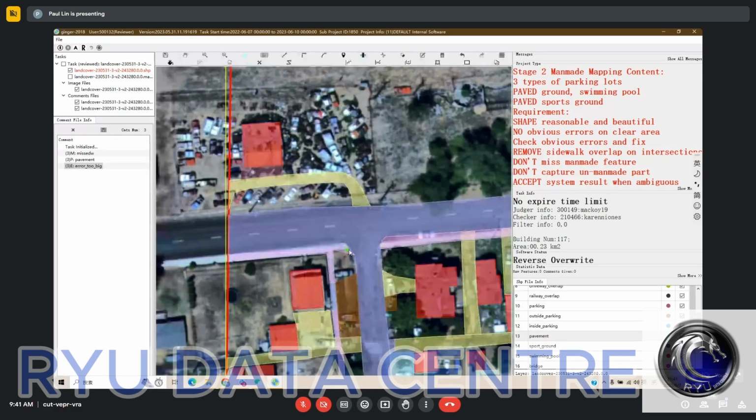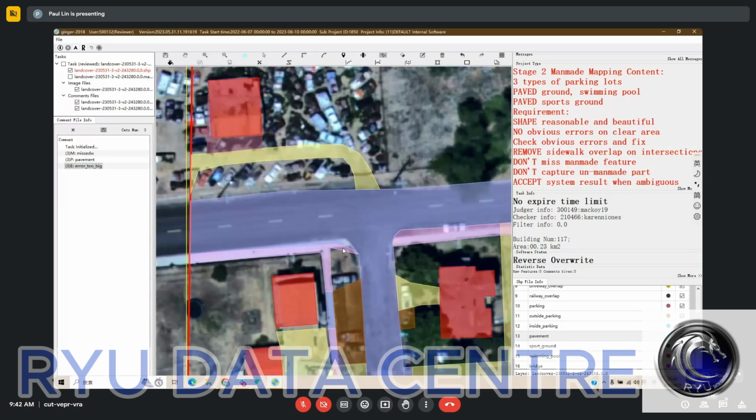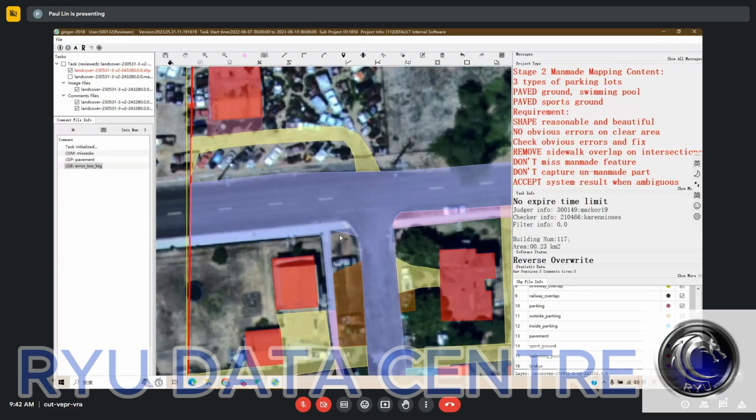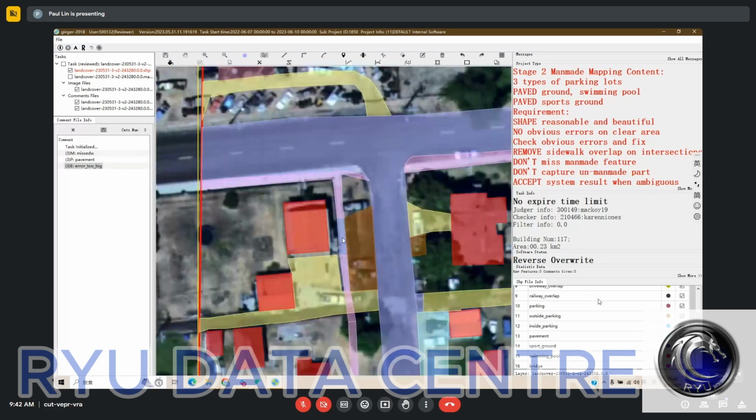And lastly, if you see some very obvious stage 1 errors, like this shape of the sidewalk that doesn't make sense, this is not the result we want. So you can do a little bit of editing, and this road in the middle doesn't make any sense, right?